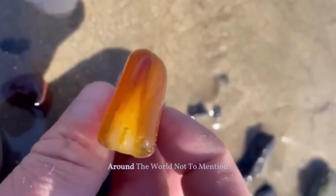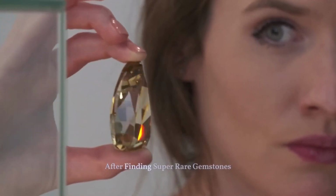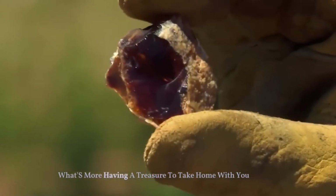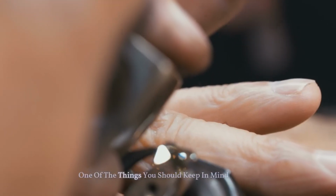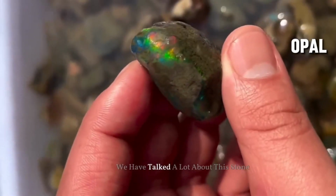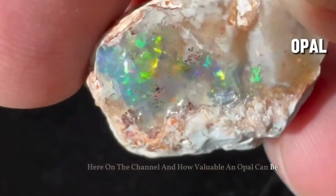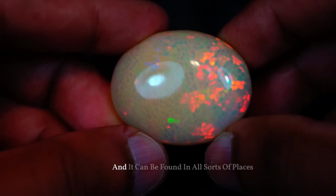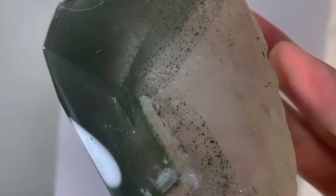The third best tip I will give you now is learn to observe gems so that you don't end up thinking that every stone you find is valuable. Of course, you can take as long as you want. You can't learn everything at once. But if you are interested in finding out if there are any gems hidden in the area where you live, you can start by learning about one stone at a time. Learning about the major gemstones first, and over time you'll gain knowledge and learn where these stones are found, what their indications are, and how to find them.